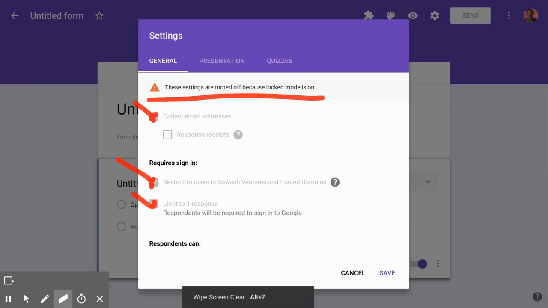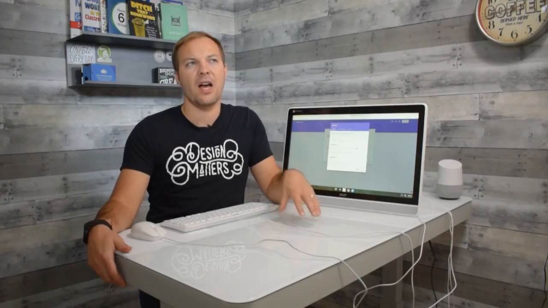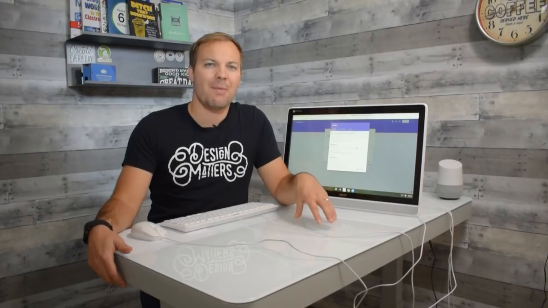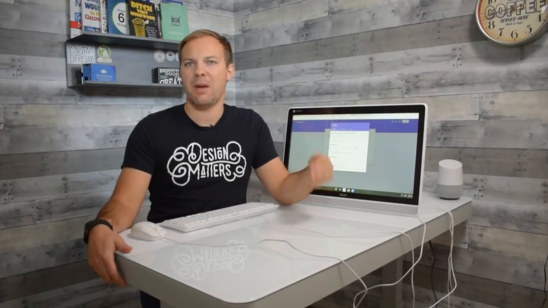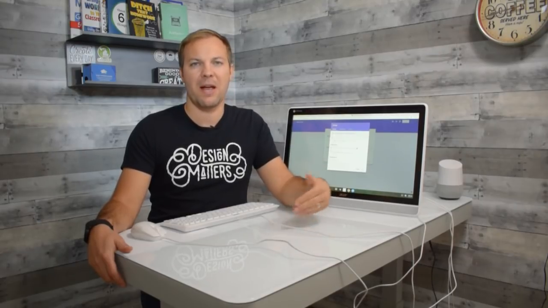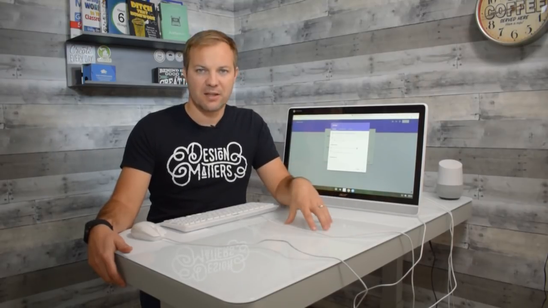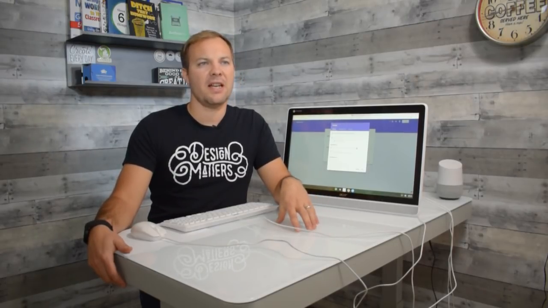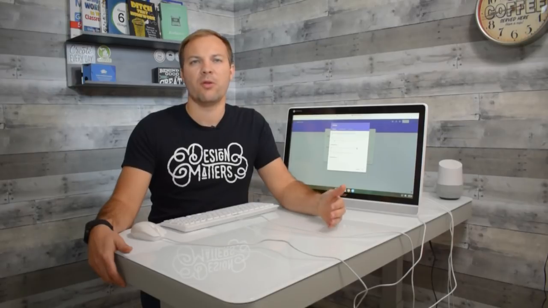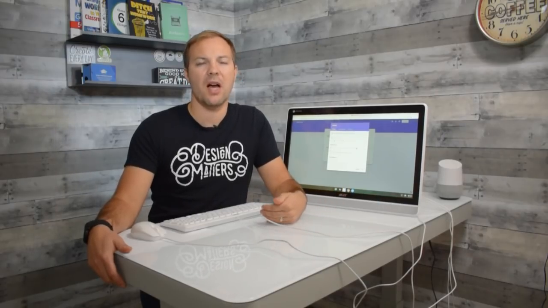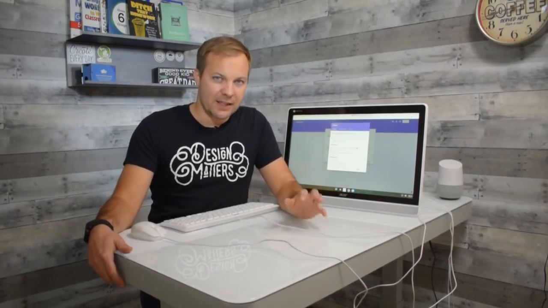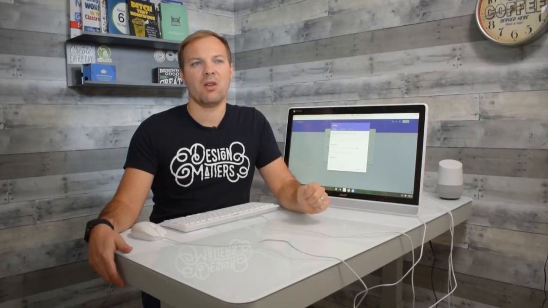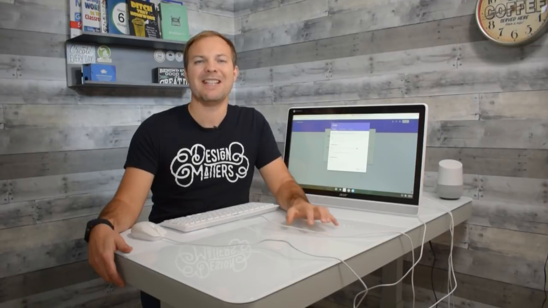This does have some implications for classroom teachers. If you are using Google Forms as a mastery assessment, and students can take a quiz as many times as they want until they reach the mastery score that you've set, this feature is not going to work for you. If you are teaching in a situation where you have students from multiple school districts in your class, it's going to be a little bit trickier to use this. Homeschool settings, co-op style settings is going to be difficult.